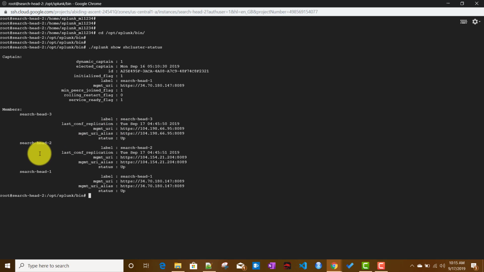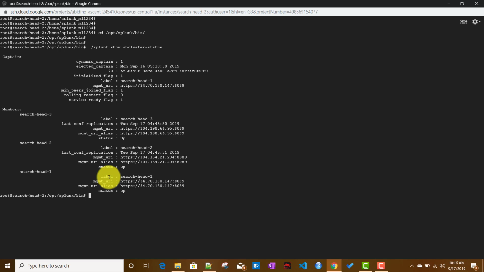If you see over here, currently it is not showing searched4. That means we have successfully removed that one. Now when you remove a member using splunk remove shcluster-member and just stop it, you can re-add that particular instance in a very simple way.